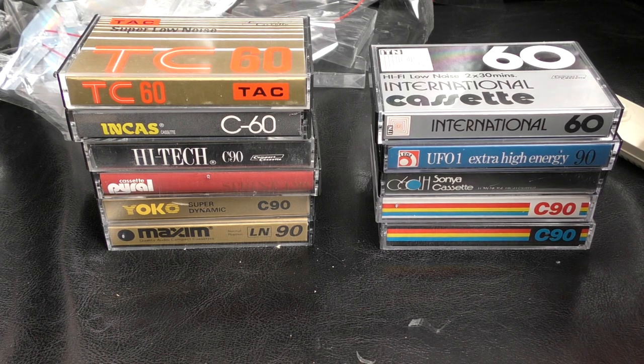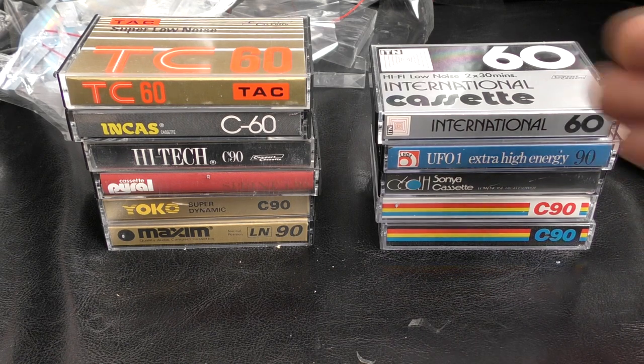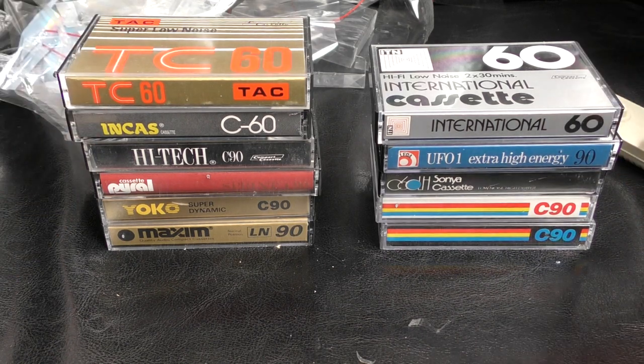If it does manage to lock onto it, then we'll record onto it and see how close it is to the source. So like I say, if all of these go in and none of them can be locked on by the Denon, it's been a short video really that's not really proven anything apart from stuff like this is crap. But if it locks onto some, we'll have a listen, and who knows, there actually might be some little gems here. I mean, I doubt it, but there might be. Okay, let's give it a go.